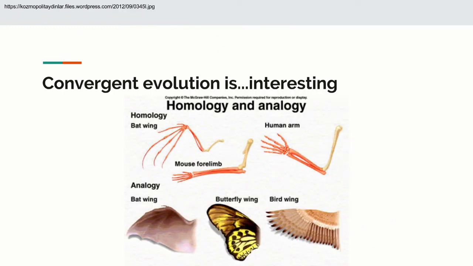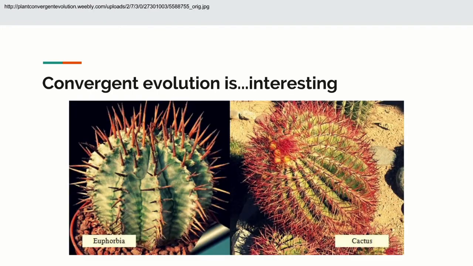We even look at organisms and we notice that some of them seem to answer the same question in different ways. Meaning, an example could be, how do you fly? Well, if you're a bat, it turns out to be your hand. If you're a bird, it turns out to be your arm. And if you're an insect, it turns out to be the skin on your back. But they all give you flight. And they're getting flight in different ways. It's not that one bone, two bone, bunch of bone. It's different answers. We get the exact same thing if we look at things like plants.